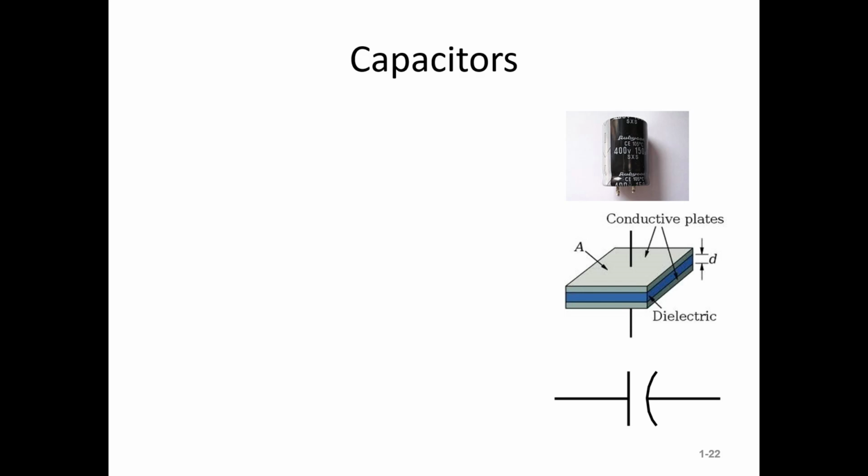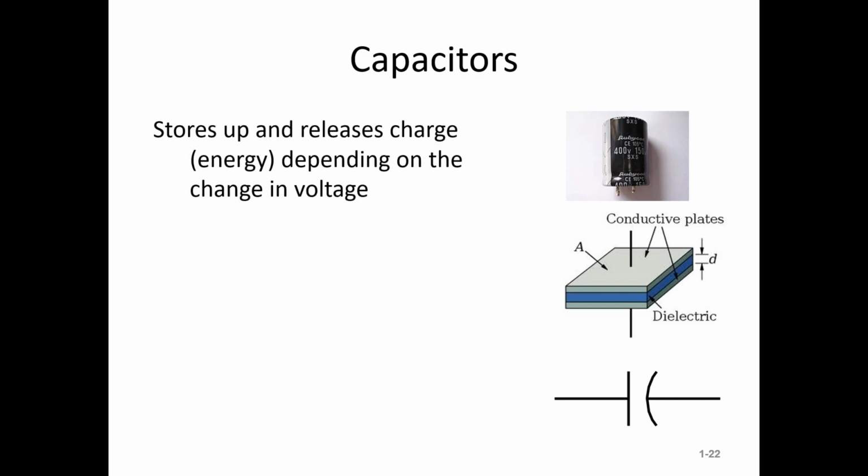And there's a symbol at the bottom with the straight line and the curvy line. That indicates a polarity. We're not going to deal with polarity very much, but electrolytic capacitors do have a polarity. That is, they prefer the positive terminal to be one of those sides, and I don't remember which one because we're not going to deal with it. But let's see. So these things store up energy.